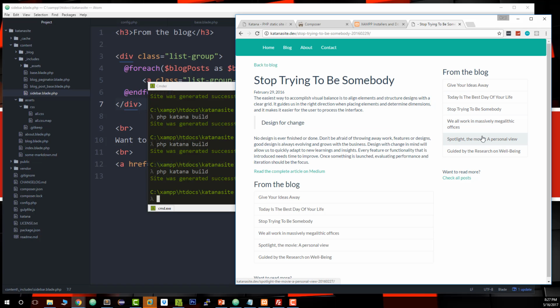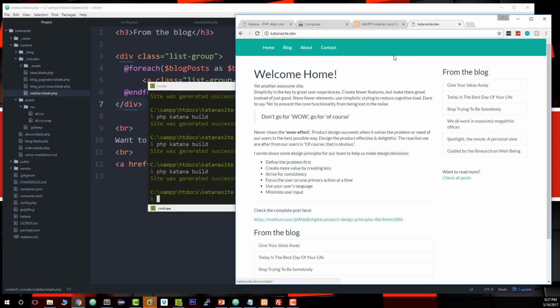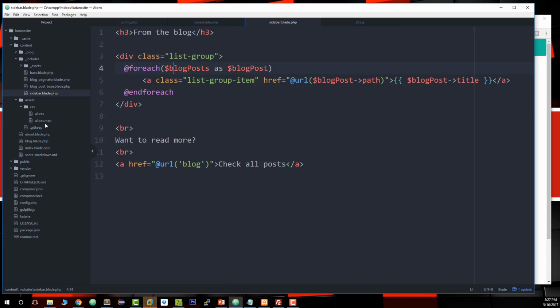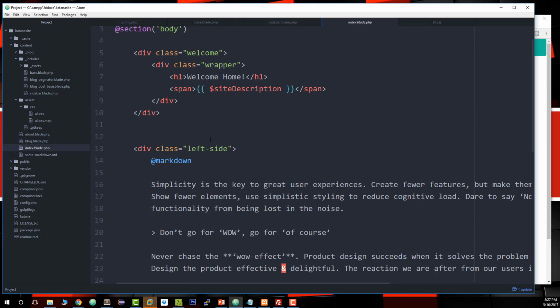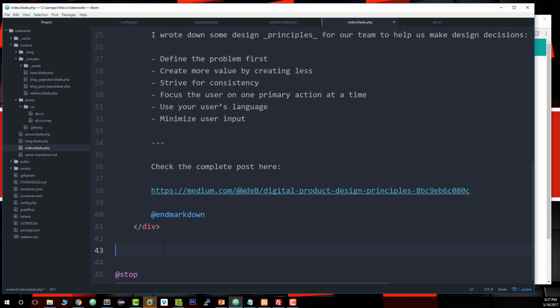And that's going to go to the blog posts, because everything's being yielded out in the content over here for every page. Now the reason we're seeing the sidebar from the blog down here is because if we look in, for instance, the index page, and we look down here, it's actually putting the sidebar out here. Instead of doing this, what I did is I put the sidebar out in the base, so we don't need this here, so we can get rid of that.